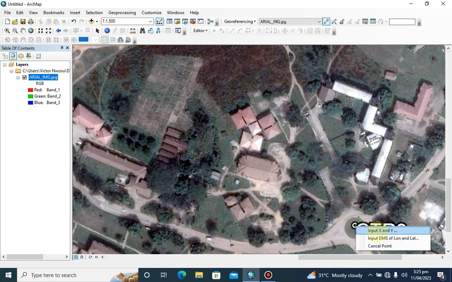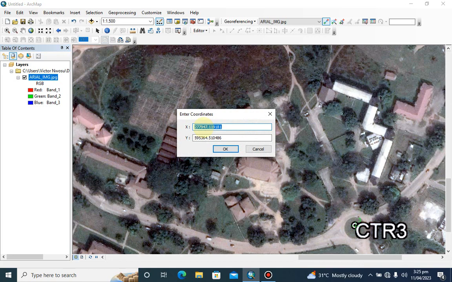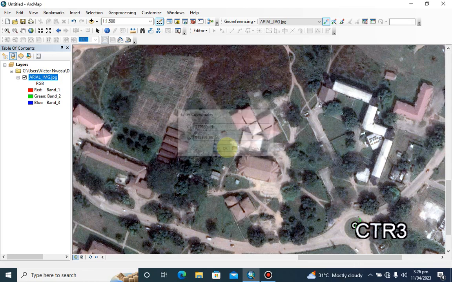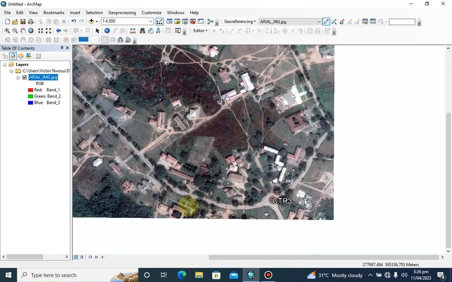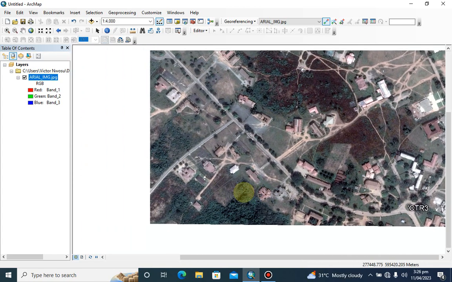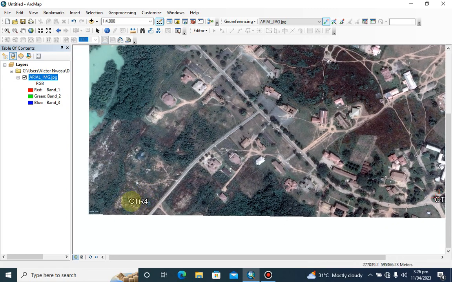Click on it, input X and Y. And do the same for CTR4.